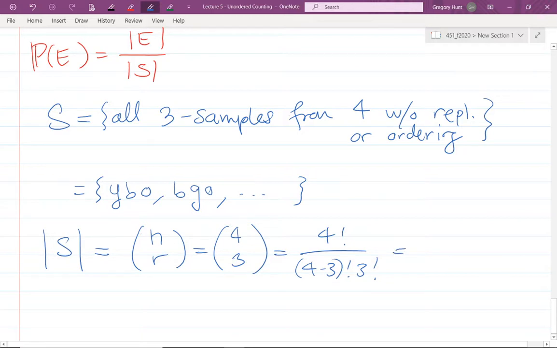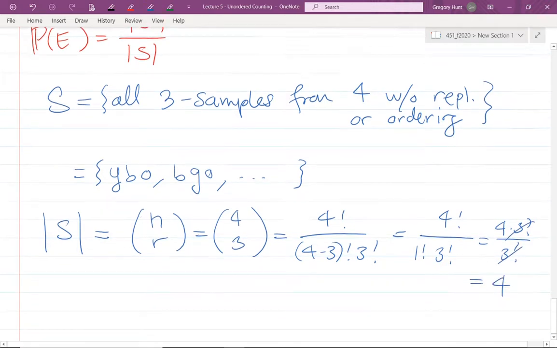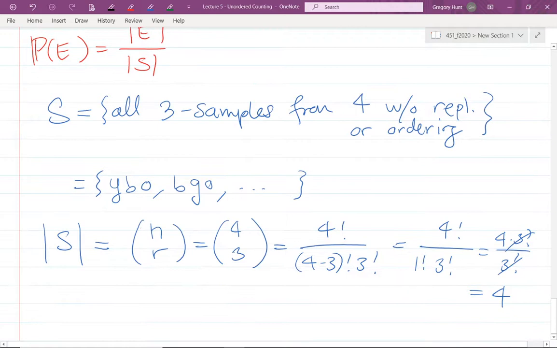And you can do some math there. That should be 4. Why? Because it's 4 factorial over 1 factorial, which is 1, times 3 factorial. So it's 4 times 3 factorial over 3 factorial. Those cancel, just left with 4. So I guess maybe it isn't that much to enumerate. I was thinking of a harder problem.